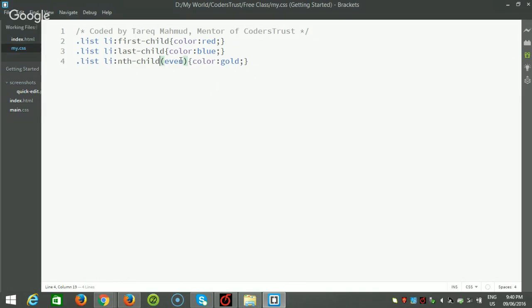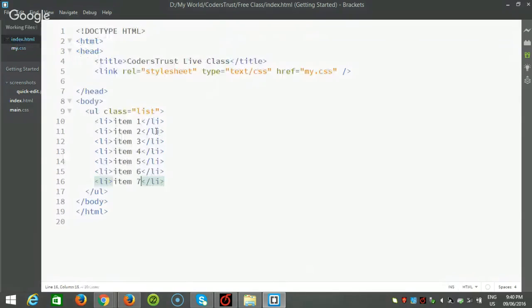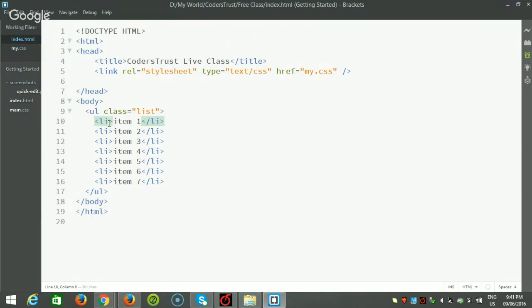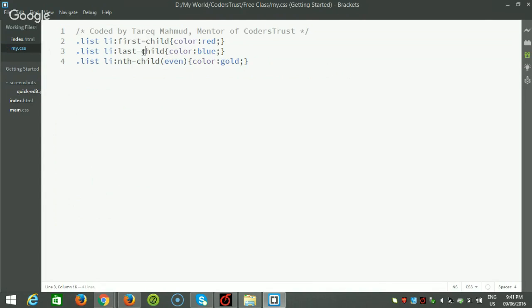If you want to make odd and even items a different color without the pseudo class, you have to give some class for the even items, another class for the odd items. So you have to use many classes for the list items, for the odd items, for the first child. But now you don't need to use any other classes. I didn't use any class for this list item. I just trace the first or last child, the nth child, or any even or odd child using the pseudo class. So it's very useful when you're dealing with many children of an item.